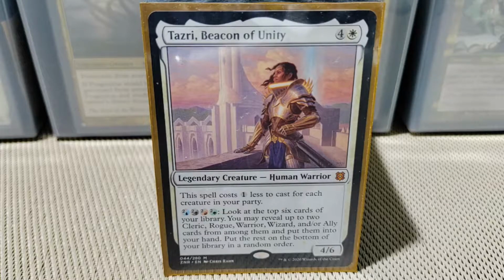And Tazri's mana reduction ability is very good too. So I could realistically have Tazri down on the third turn if I play a wizard or a cleric on the first turn, and then on the second turn I play a rogue or whatever creature type is in the party. Then on the third turn I'll be able to play Tazri. That would be the best. This deck doesn't have a whole lot of ramp, so that's why I'll be having 40 lands in this deck, because land drops are very important.